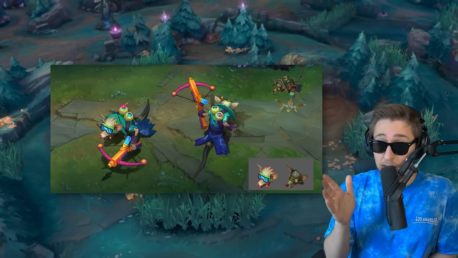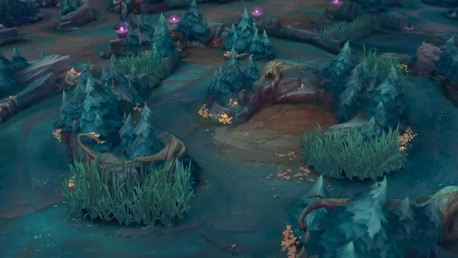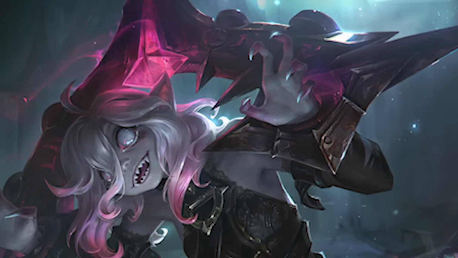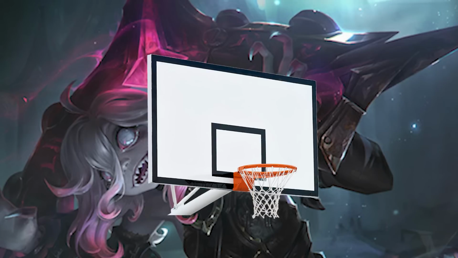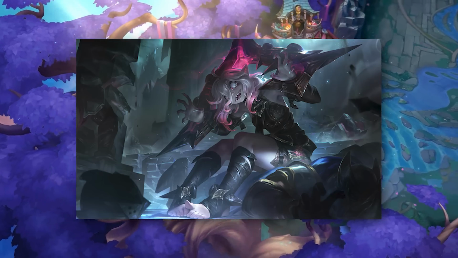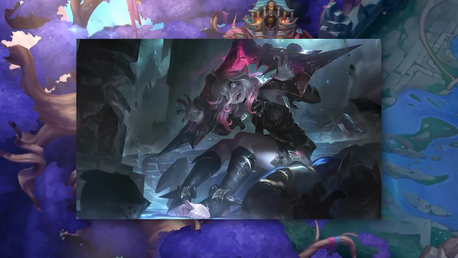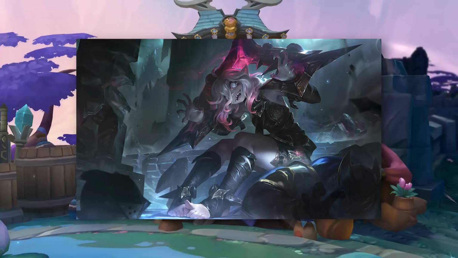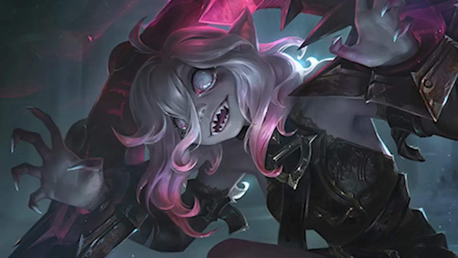with this new category. For example, one idea I legit had myself is a Briar skin where her chains would be like a basketball backboard. So the skin would be Dunk Master Briar, and then in her ultimate, instead of the arrow she now shoots, she would be throwing a basketball. Okay, Riot, please hire me.